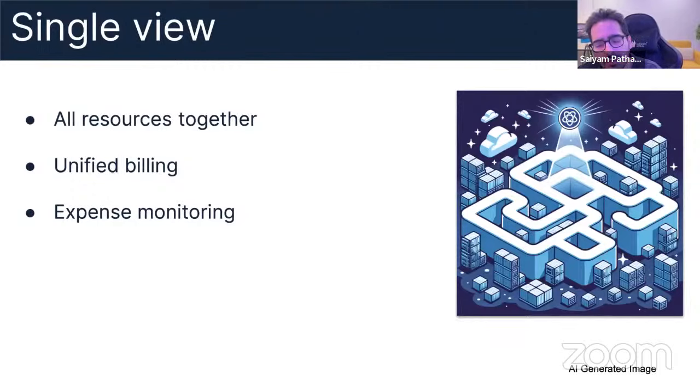Also, one thing that troubles people is a single view. When you go multi-cloud, you end up creating so many resources. You end up creating networks, firewalls, load balancers, the actual resources that can be compute, Kubernetes, then your logging services, and then IAM, and some of the other roles that you are actually using. And that is just one cloud.